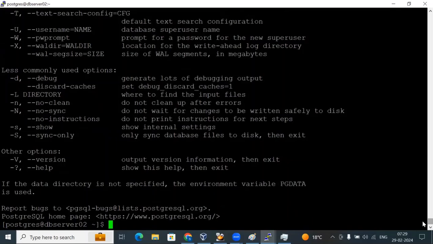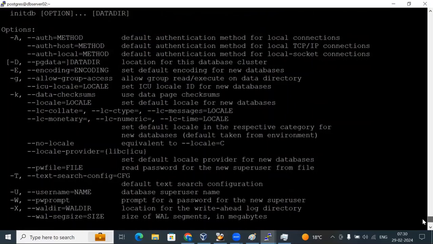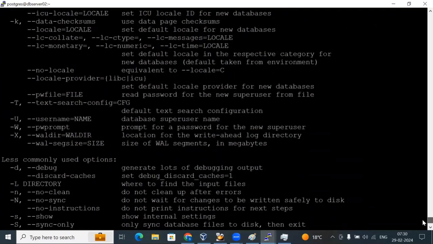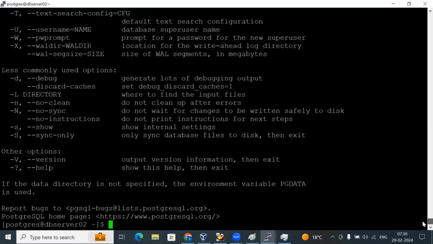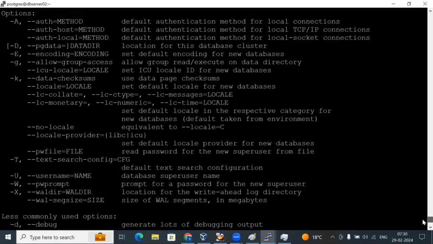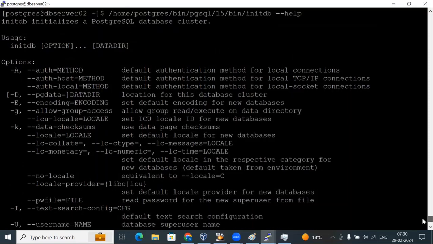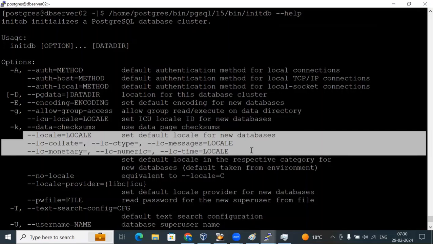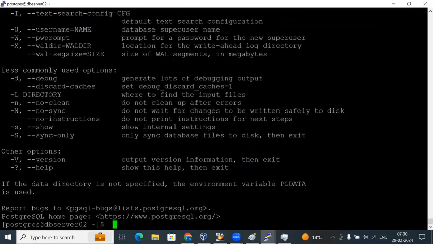If you want to change the character set or any other settings, you can use the initdb options. Here are the locale settings. You can change this based on your client requirements, and you can change the locale as well. But by default, it's a universal character set. It will accept all the languages, so no need to worry about it.